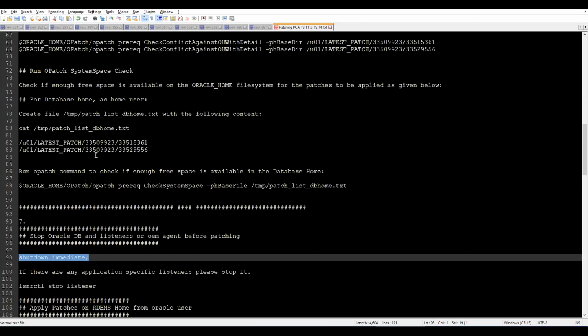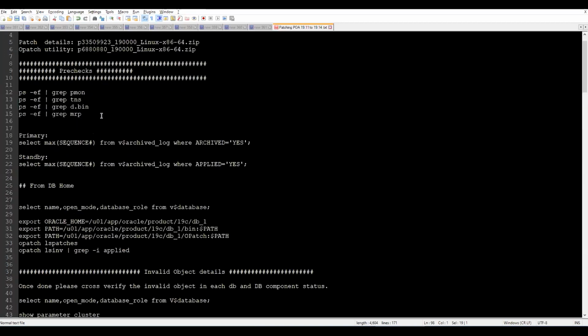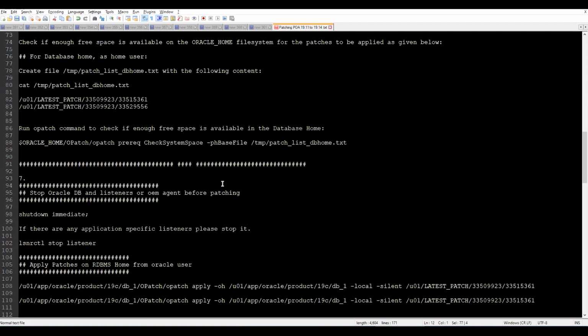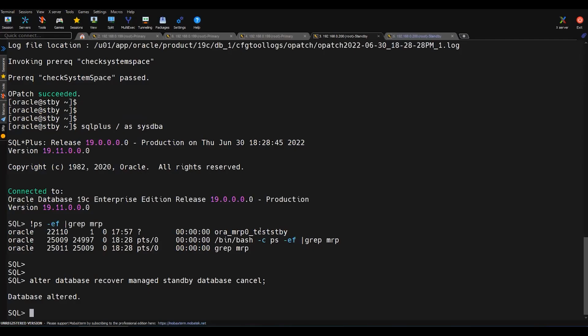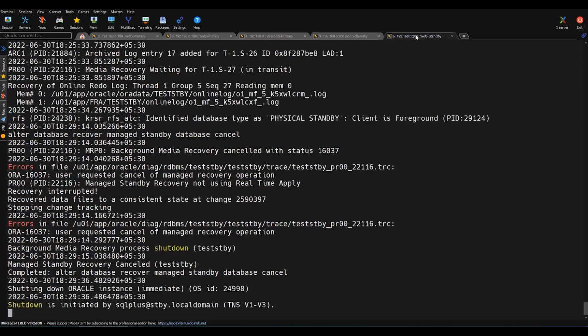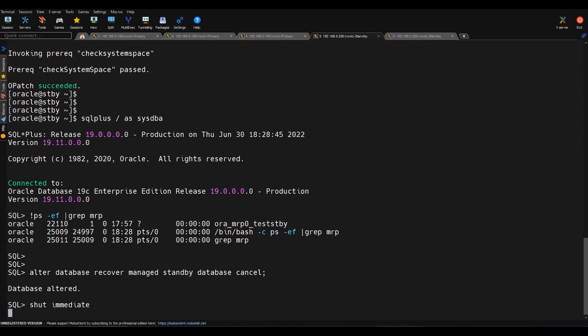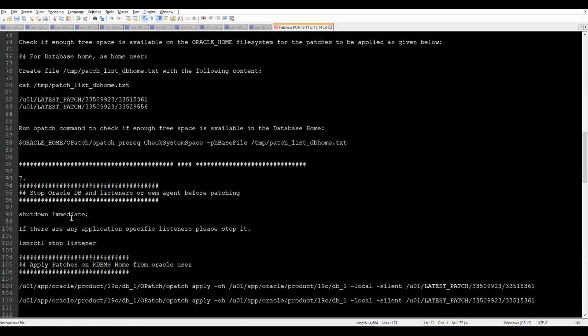Okay. Similarly to what we did for production, you can take all these pre-checks before you proceed with the patching. I think we already have this information; only testing the standby database is the additional thing here. So the MRP process we already stopped. After this, we have to bring down the database using the shutdown immediate command. This is our standby database, so we'll check the alert log also. Once this gets stopped, we have to stop the listener.